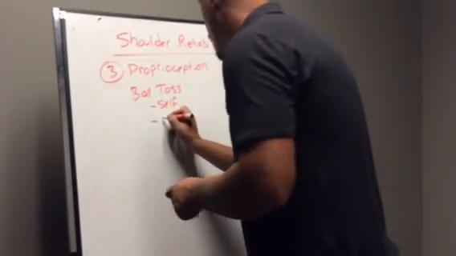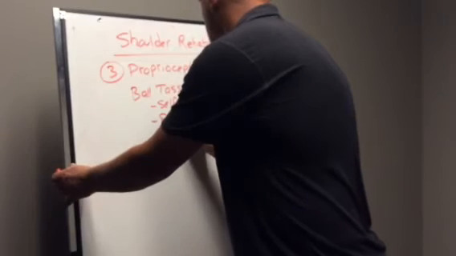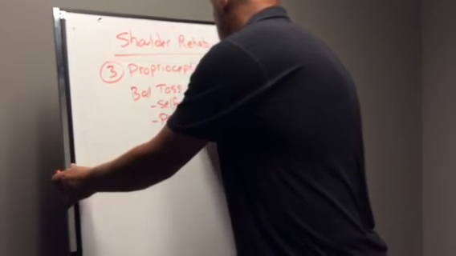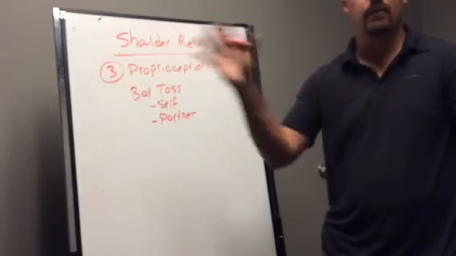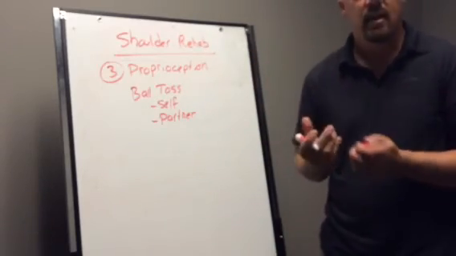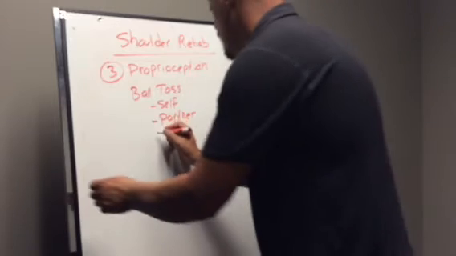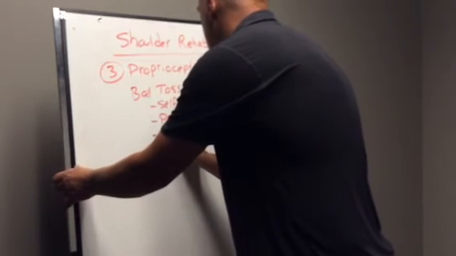And then we can do partner ball toss. So maybe they're going to start tossing it a little bit different. Maybe they're going to bounce it off the floor. They're going to toss it out to the side. We have to catch it. We have to react to it. Things like that. And then we can also do it against the mini tramp.